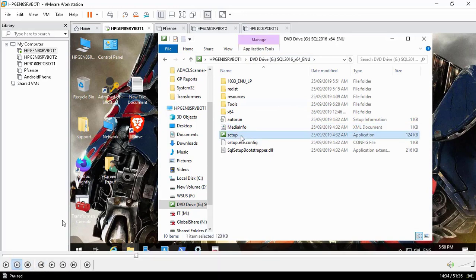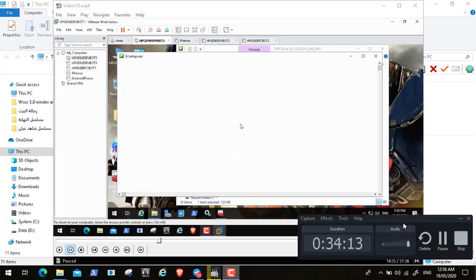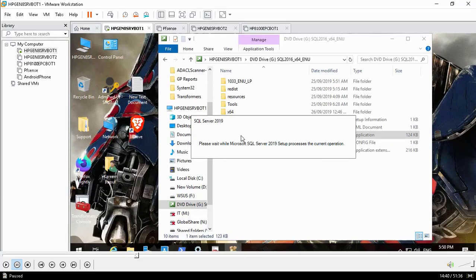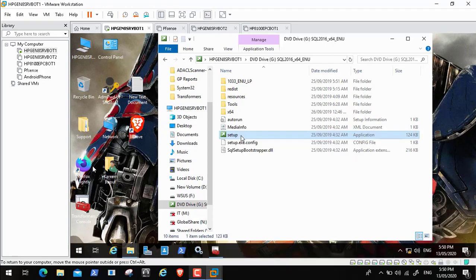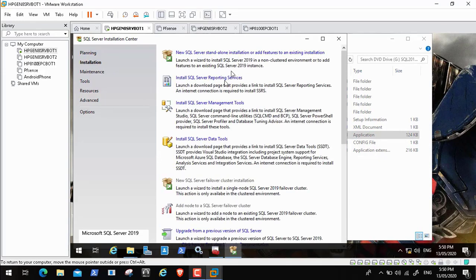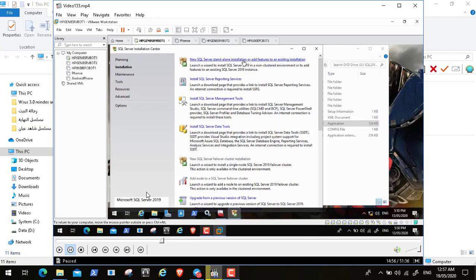Just a moment. So here we can see that we can click on the setup. We will go to the installation section and tell it to install a new SQL standalone and add features to an existing one.